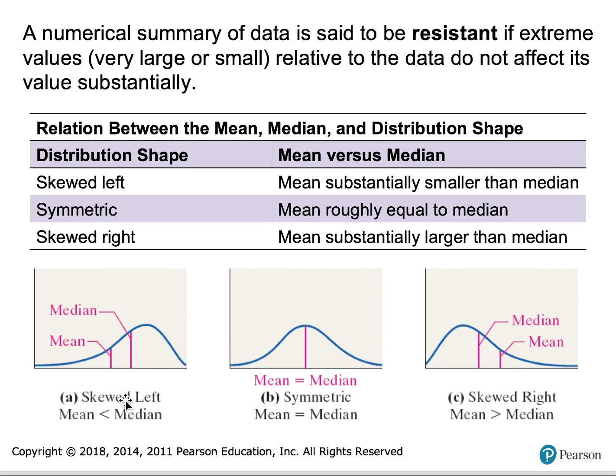So look at this. If we've got this skewed left, look where the median is up here, but the mean is pulled in the direction of the tail. If your data is symmetric, your mean and median are roughly the same. Okay, if it's normal, which we'll talk about later, they're exactly the same. But for symmetric data, they're roughly the same. Look at this. We've got it skewed right. We've got that tail, and it's pulled that mean towards the right.